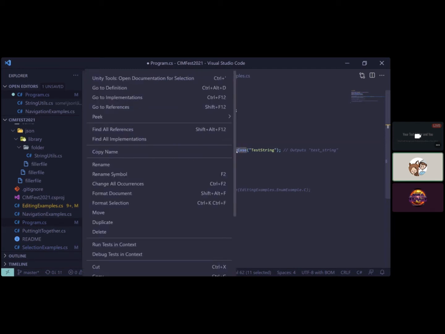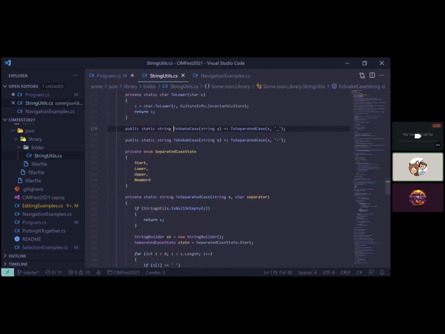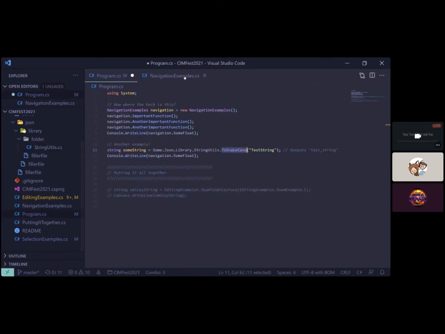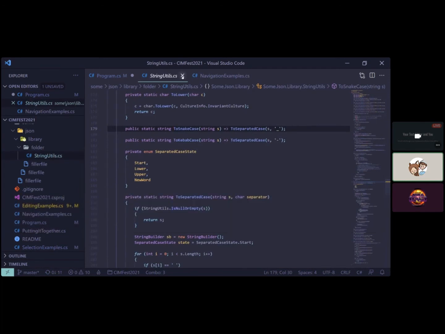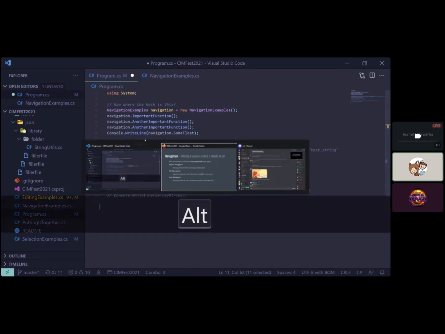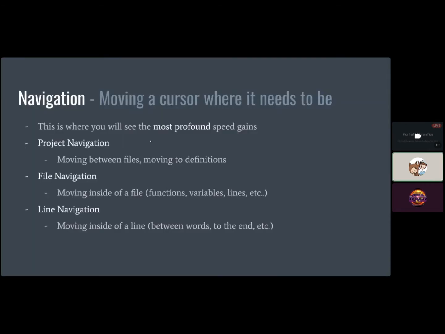You can just either right-click and go directly to the definition, and it'll take you right there, so you don't have to navigate the file. Or you can bind that to a particular key. I have Control-Alt-D as mine, and it will take you directly there, easy as pie. Now, those are by far the quickest speed-ups that you will find in project navigation. There are other problems you'll bump into, but those, if you remember those two things, will save you dozens upon dozens of hours. It is profound.